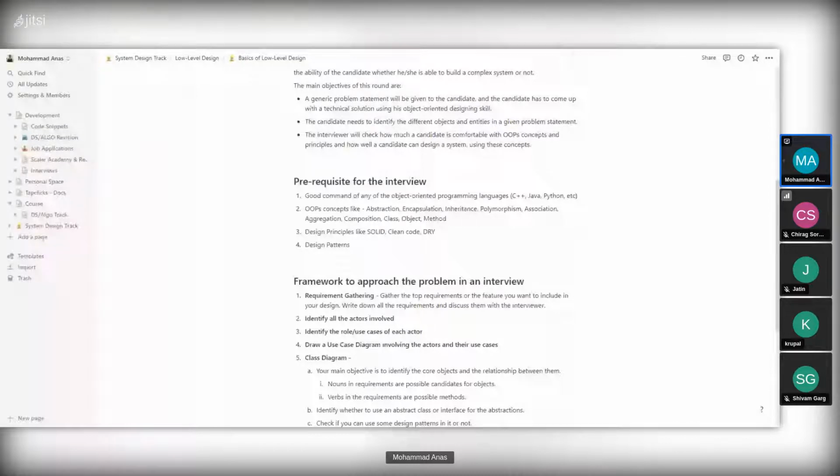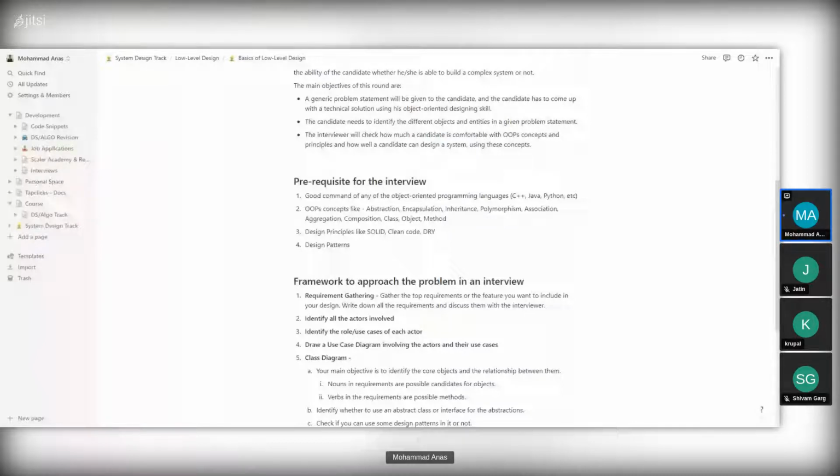Is that machine coding round for early career people as well, or just for very senior level roles? No, definitely not. If you are interviewing as a fresher, you definitely won't be getting any system design questions. But let's say you have worked for 1 year as an entry level SD1.